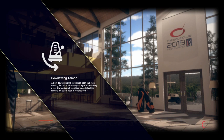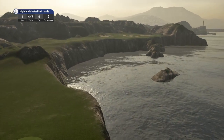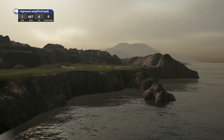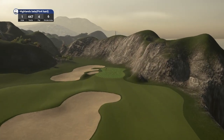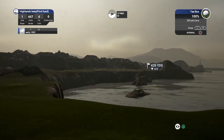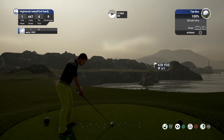This is my all-time favourite course on the Tiger Woods franchise, and I'm absolutely buzzing to be playing this on pin set number 4, which is supposedly, like the Greek Isles, going to be the hardest challenge available to us. So, hole 1, par 4, playing 447 yards, stroke index 6. What a fantastic and beautiful opening hole this one is, and it does really remind me of the Highlands back in the day. Obviously, graphically far superior, but it looks just how I recall it, and out of all the Tiger Woods courses, this is the one that I probably remember the fondest and can remember more clearly than the other courses.